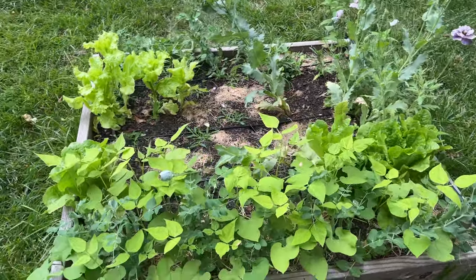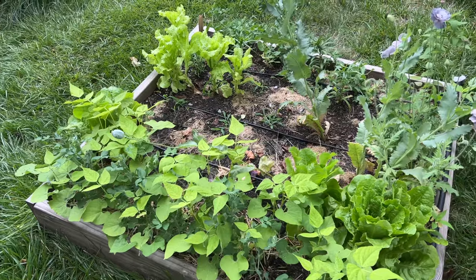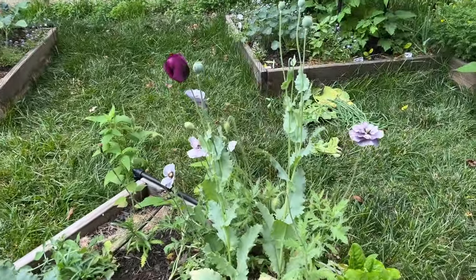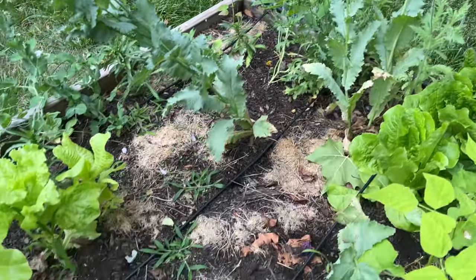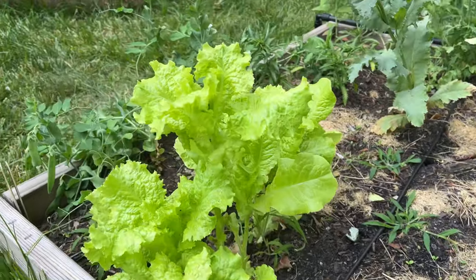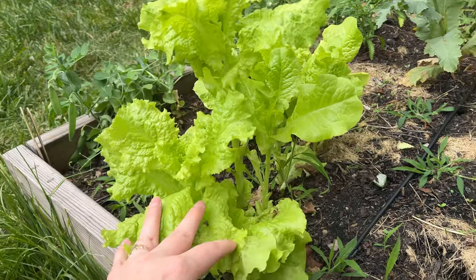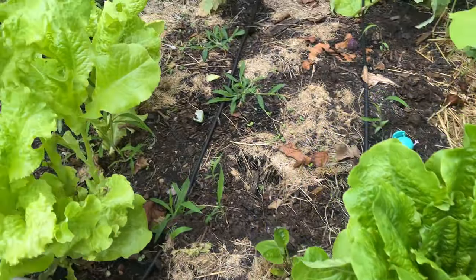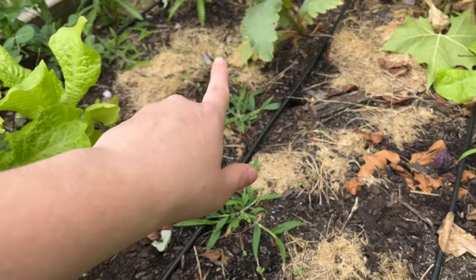There are some areas where I wasn't so successful with the intercropping succession planting though. Here in our middle bed, I definitely could have been more productive and proactive in managing the space. As you can see, our poppies are coming to a close and the heavier ones I've started to pull out from the center. We also have our lettuces, which we've been harvesting from the outside, but are about finished. And another bib lettuce here.